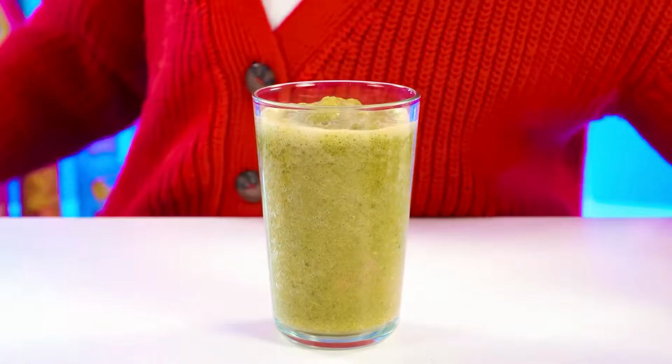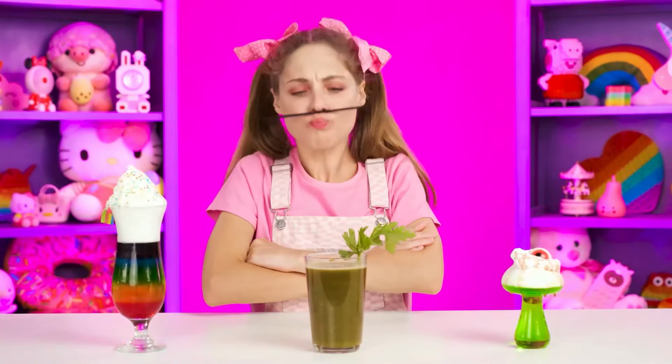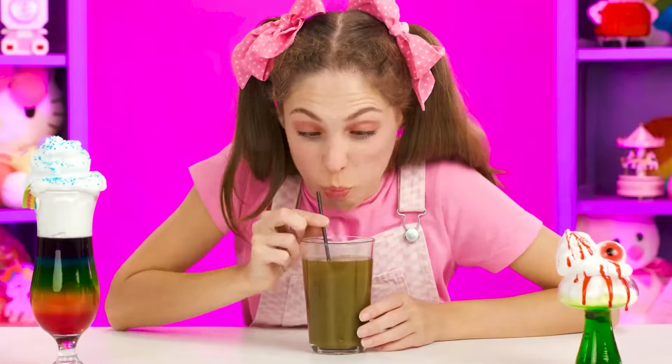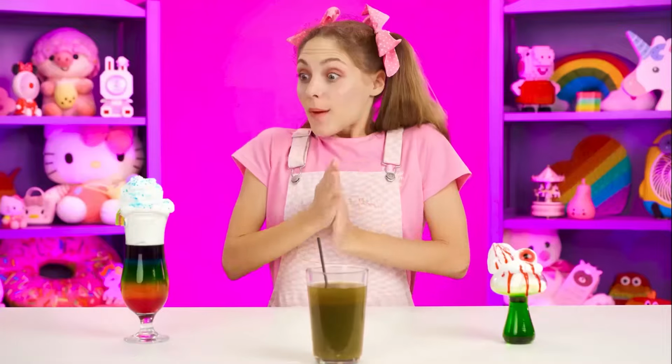It's time to choose the winner. Little one, go ahead. At first glance, all the cocktails look quite nice. But our girl is wary of this nasty twig. Hopefully, she'll like the cocktail itself. Oh no, Grandma, the little one says your cocktail is undrinkable.